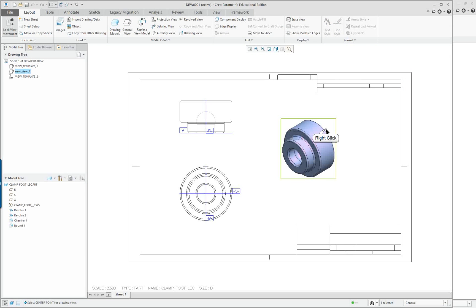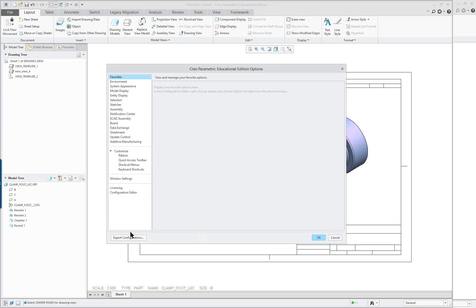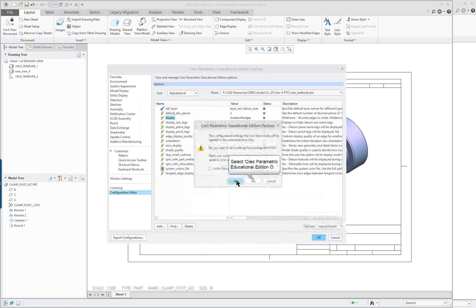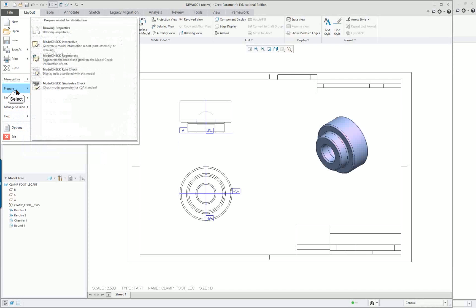Since I can't move it yet, right mouse button and unlock it. I'm just going to put it over here in general — that's not a good place for it; you're supposed to keep this area empty on a sheet. I noticed I have my old style datum flags, so I want to go to my options and first import my options from my config while I'm here — those are the ones I put under my Creo textbook. Then I want to go to manage session, prepare, and look at drawing properties.